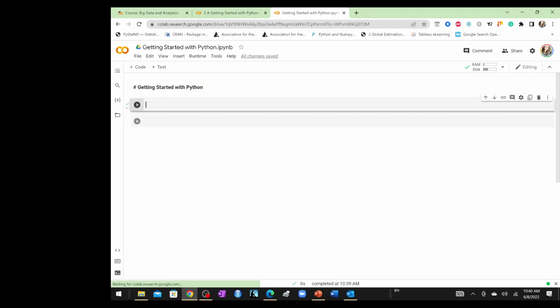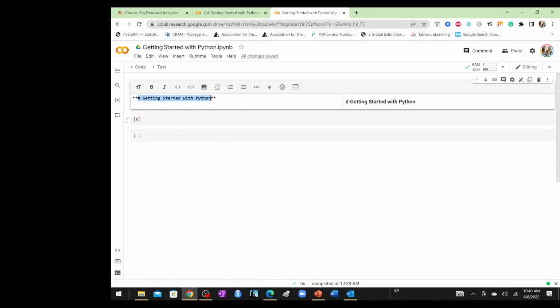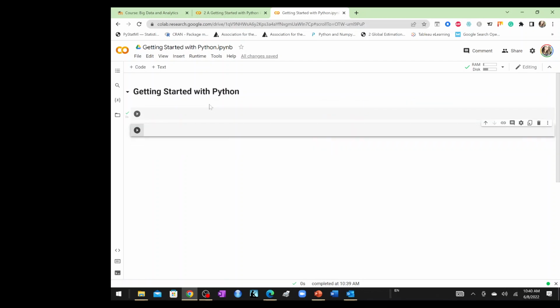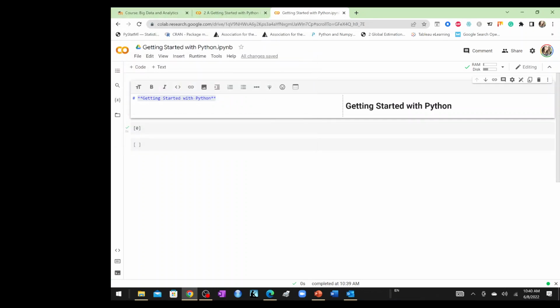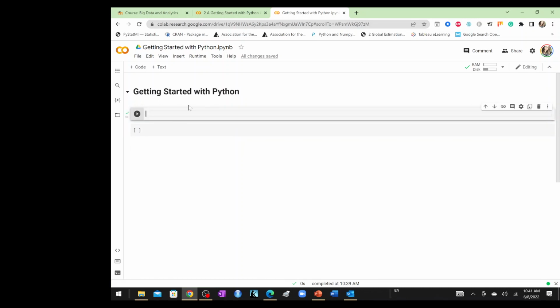So basically this is now bolded. Okay, now getting started with Python. So this is how you work with formatting the text. Here is the preview of the text. Okay, so now getting started with Python.